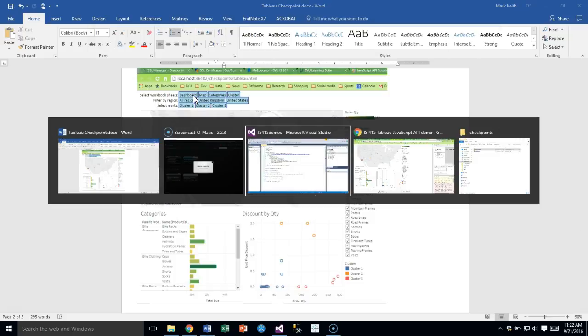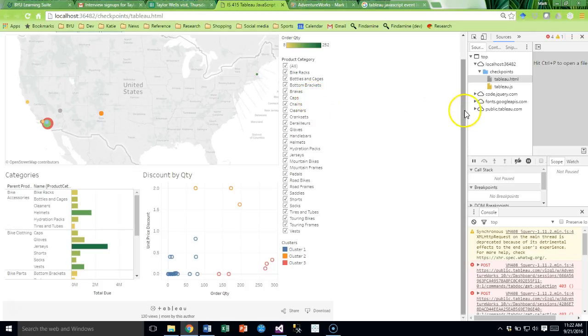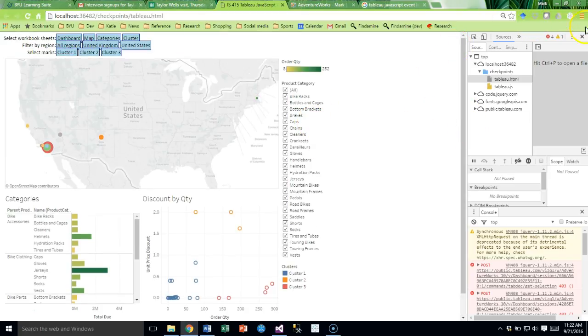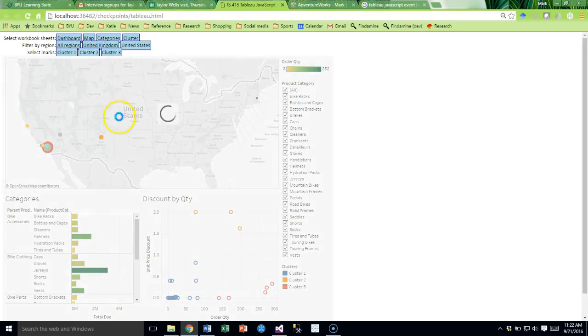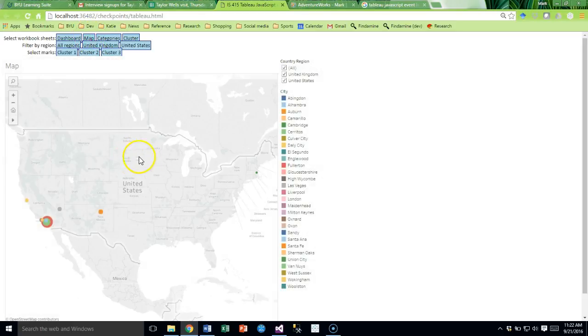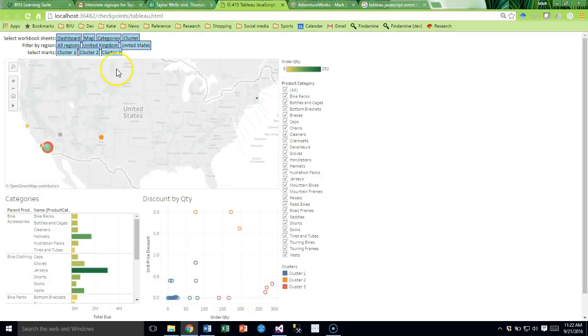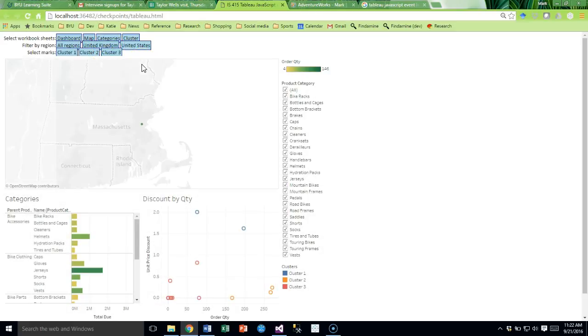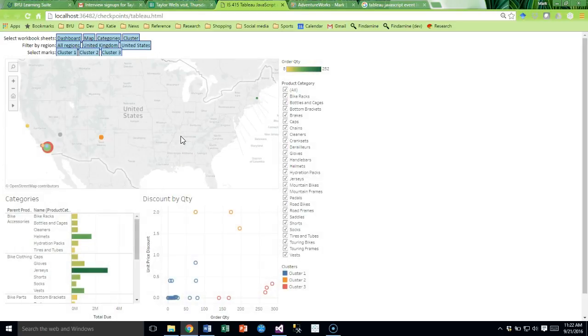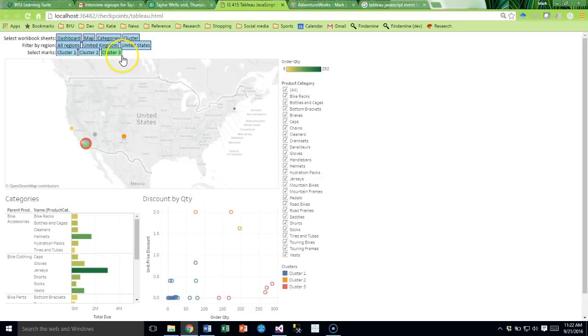So let me actually give you a bit of a live demo here. Okay, so click on map, shows me just the map. Categories, cluster, the different parts of the dashboard or the whole dashboard together. Filter, United Kingdom is confused. Why is it showing me Massachusetts? Well, if you click on this city, it's the city of Cambridge, which there's one in the United Kingdom. Tableau is a little confused putting it here in the US, but let's not worry about that. If I click on the United States, it shows me just the US cities.